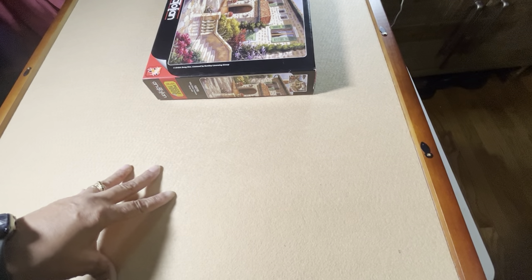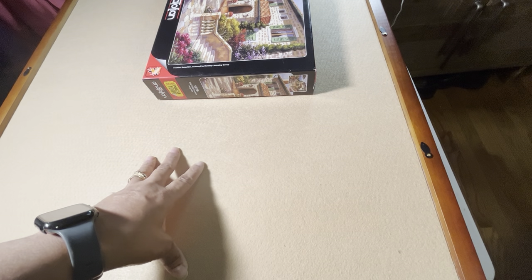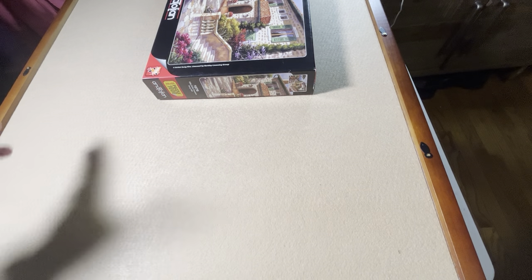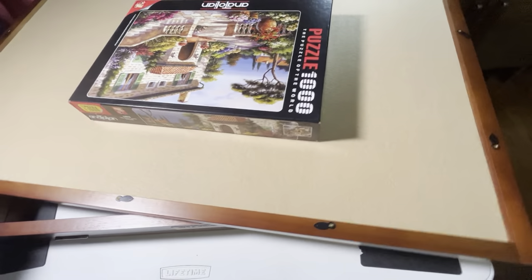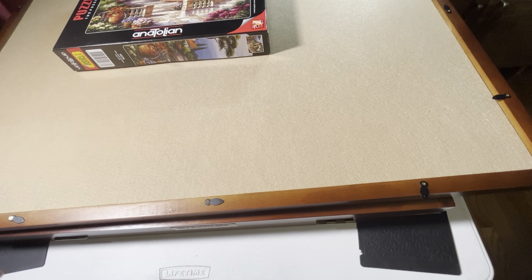Now, I'm going to insert some screenshots because I thought it would be easier to show you this puzzle board without an active puzzle. But if you look at my pictures that I'm going to show you, you'll see that I have puzzled in various directions on the board. I'll just insert a couple of screenshots. But that's flat — this is the original position. Now I'm going to shut the camera off and move the phone so that I can show you how it looks underneath with the angles.